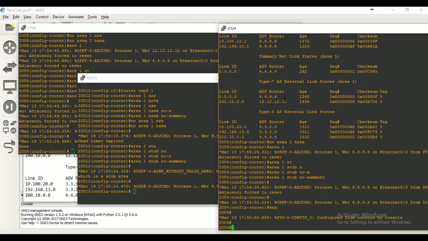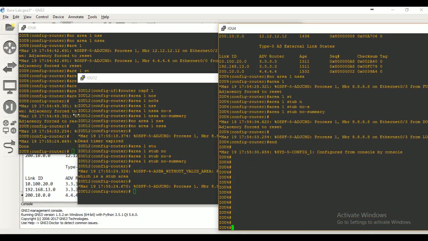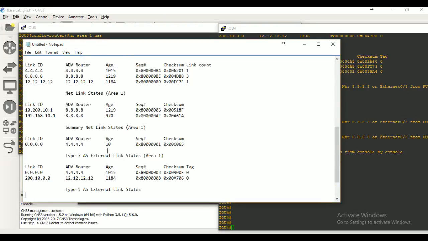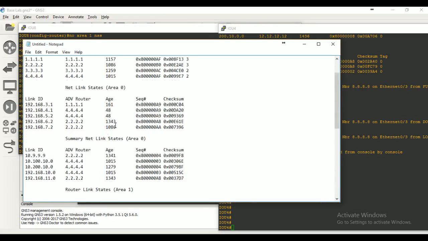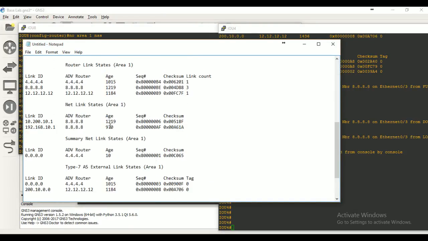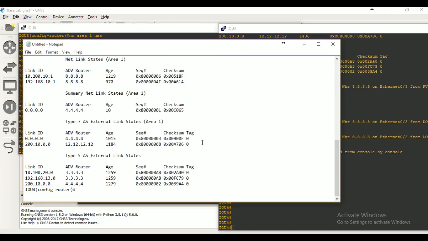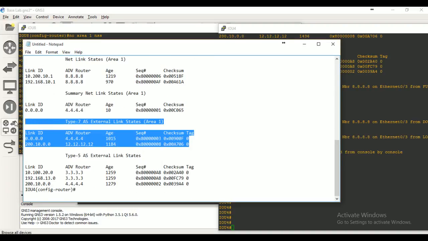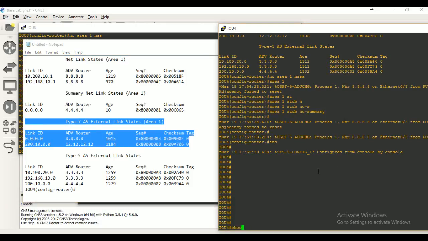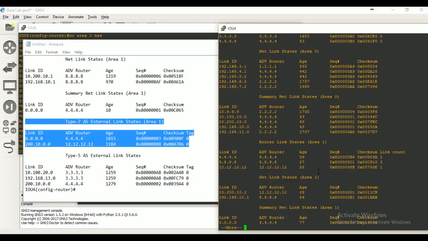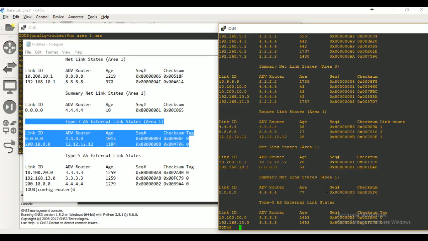Let's get some real estate. Like I said, everything is going to appear exactly the same, with the difference that your type 7 is going to disappear.